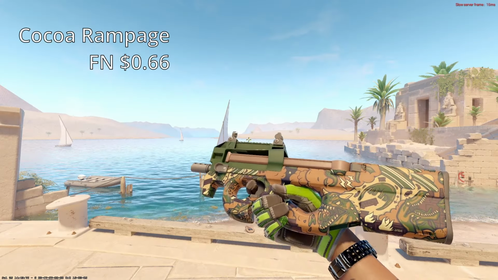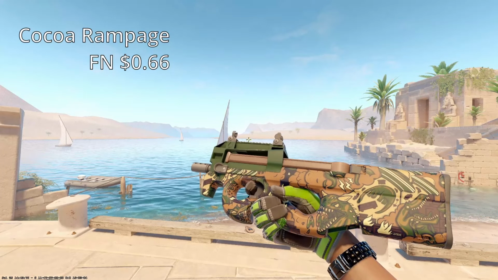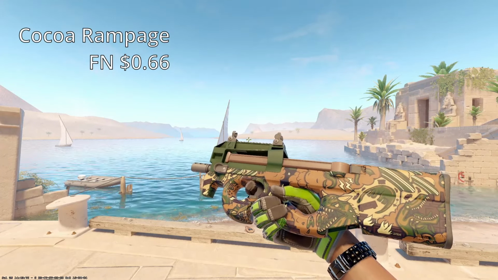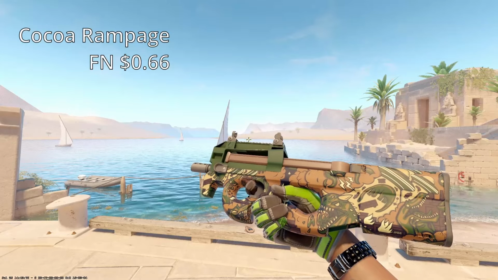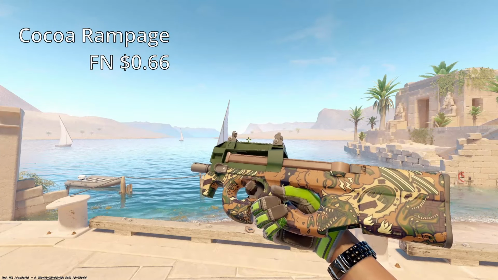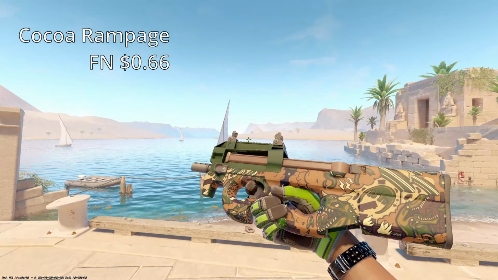Up next, we have the P90 Coco Rampage. Big fan of this skin. I don't necessarily love the colors. I actually think the colors are very gross, I'm gonna be completely honest, but this skin has some very, very cool and very, very unique patterns. There's a ton of different types of dinosaurs that you have on there, Stegosaurus, Triceratops, we have some UFOs in the background right there, we have clouds, we have chocolate, we have cars made out of chocolate, a lot of stuff going on in this skin.